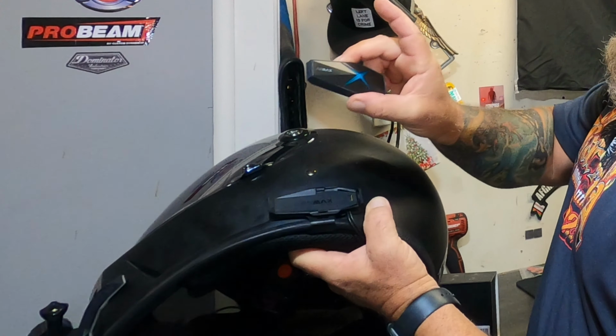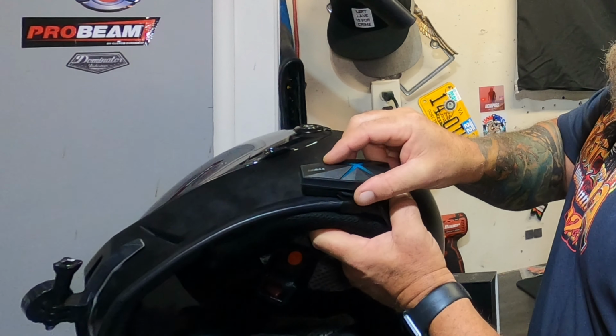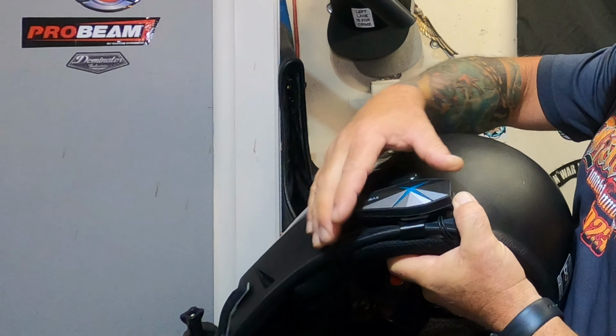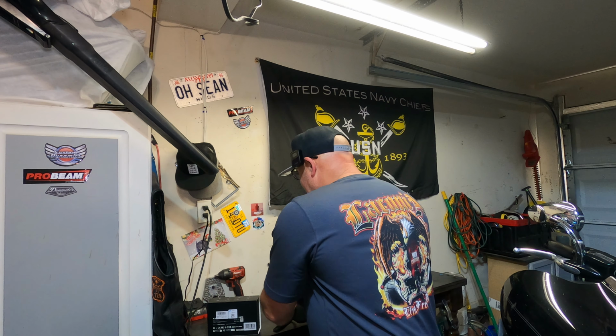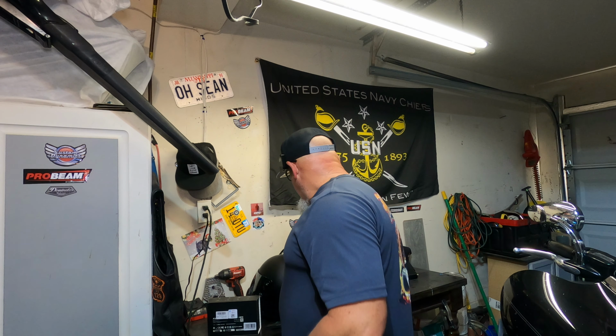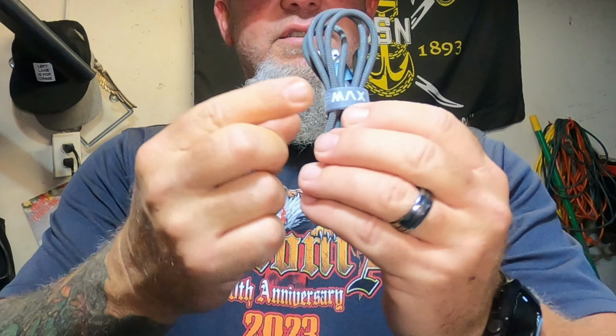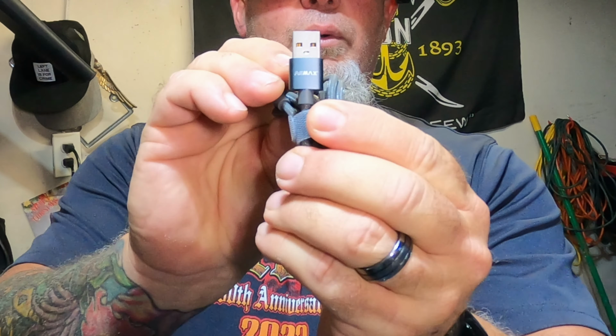To put the device in the cradle, you're going to press it forward and snap it down, because there is a release back here in the back. You simply depress it and slide it backwards and it comes off. It is USB-C chargeable, and they do provide you a really nice USB-C cable. It is braided, some top quality stuff with their logo here.